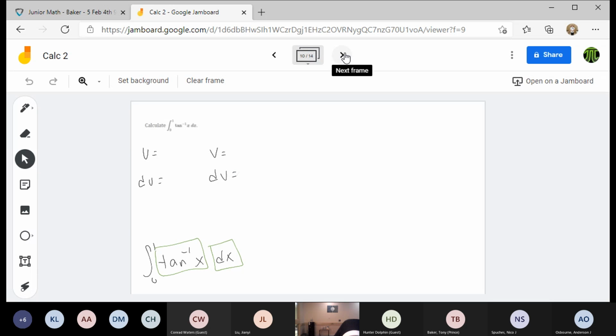So which one am I making my u? Tangent to the negative 1. Yes. Because that's an inverse trig function, and it's before algebraic, which would be my dx. And that's different, because if it was just sine of x, I would have reversed what you just said. The x would have gone first, because algebraic's before the trig. So those are the little things to keep in mind at that point. So in this case, that's going to be the tangent negative 1 of x, and that would be dv equals dx. So this one's simple. This one's x there.